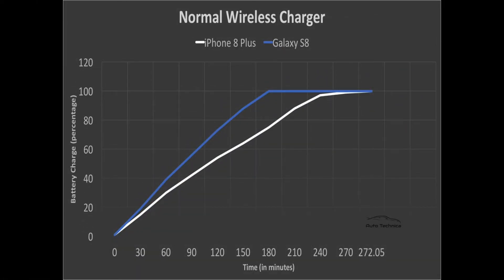Now looking at the wireless charger graph. The S8 showed a very linear curve - it charged very consistently all the way up to 100% and took about three hours. The iPhone 8 Plus was somewhat linear but with inconsistencies - it started off a little stronger but the curve flattened. The same story appeared: from 99% to 100% took way too much time. It's almost unbelievable how long it takes the iPhone to reach 100%. Keep in mind the S8 has a larger battery, same wireless charger - and the S8 obliterated the iPhone 8 Plus.